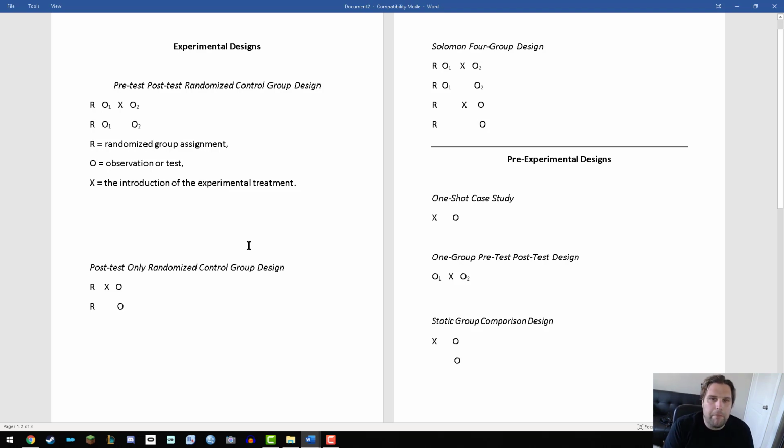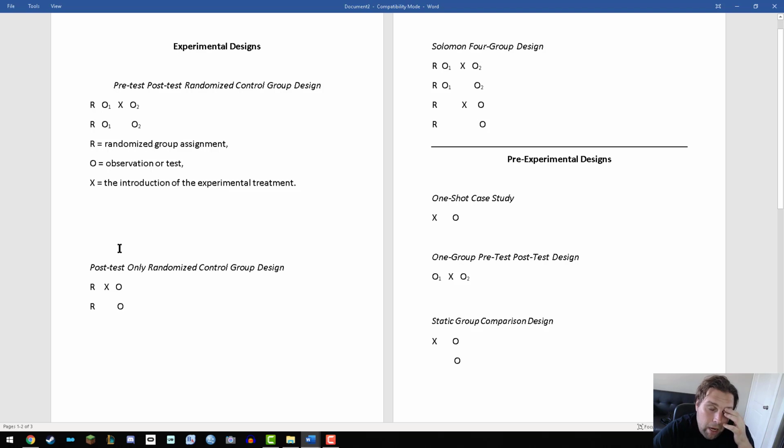Now, what's the potential problem here? This opens the door to one of those threats of internal and, of course, external validity, which is pre-test sensitization or the reactive effects of testing, right? If you have a pre-test, that could potentially influence the post-test, as we discussed earlier. So in that case, it might make sense to go ahead and remove the potential for pre-test sensitization. If you're concerned that your pre-test is affecting things, what you can go ahead and do is do a post-test only randomized control group design.